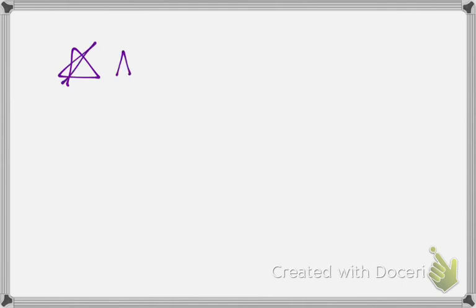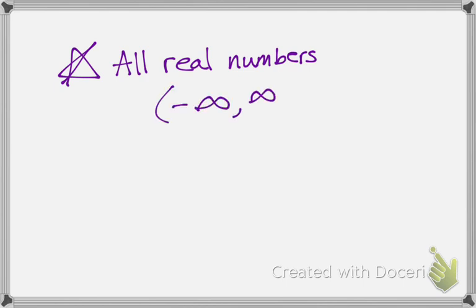So whenever we have an answer of all real numbers, in interval notation, it is -infinity to infinity. So get in the habit of writing your answers like that if it's asked, if it's all real numbers, instead of writing out all real numbers. And I will not judge you on your infinity symbols because mine never are good. Okay.